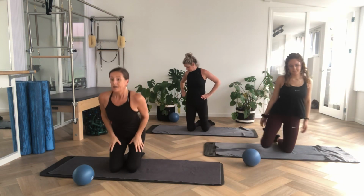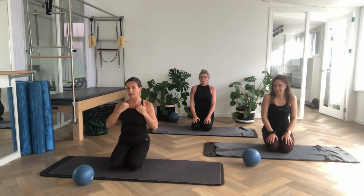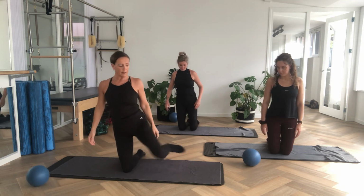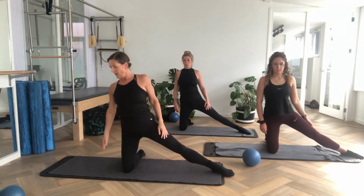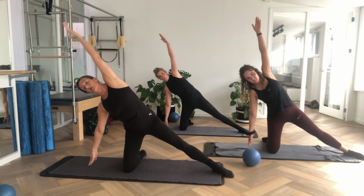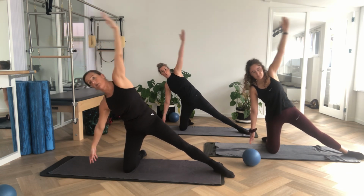Alrighty. Sit down in the middle, take a really, really deep breath in. We're going to do it on the other side too. So lift yourself back up. Lengthen the leg out. Really reach it away from you. And they're almost touching the floor. And bring the arm over. Go into your stretch. And take it back again.